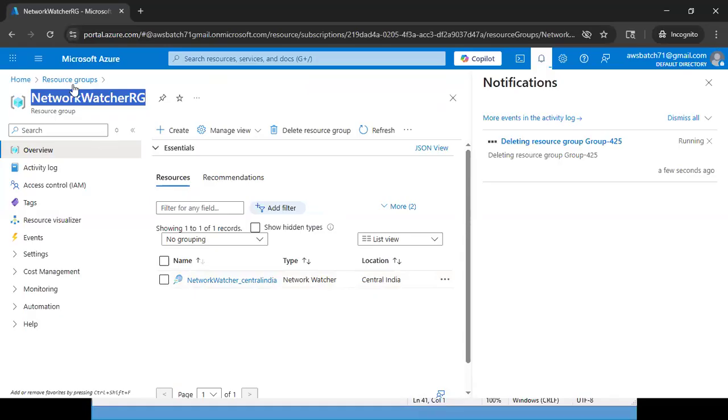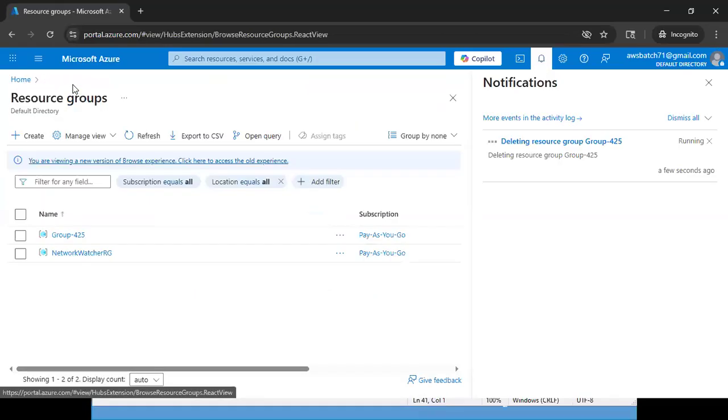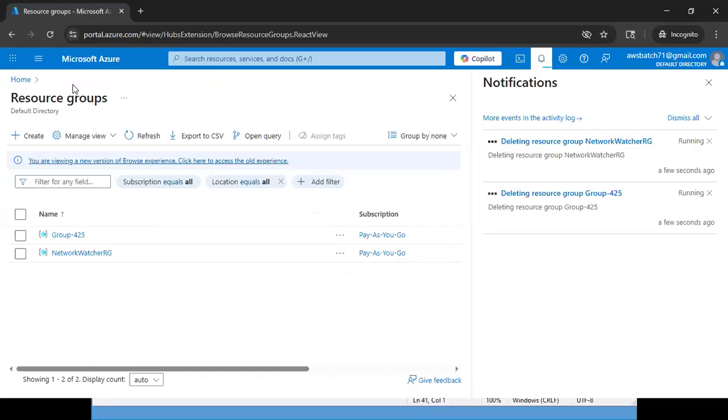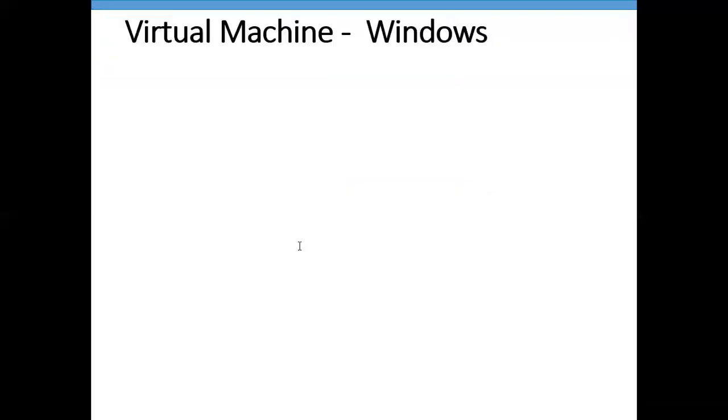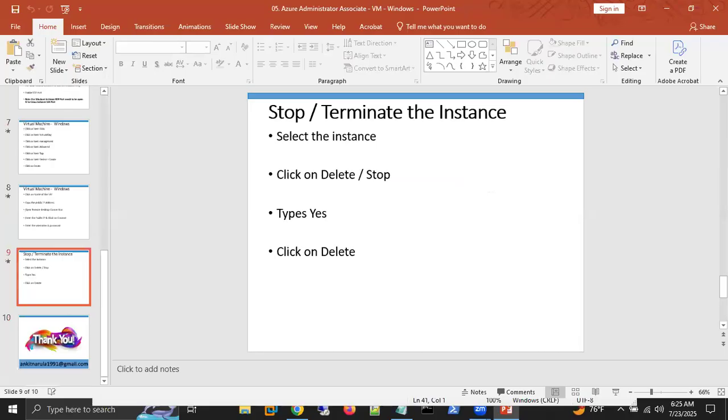So make sure whenever we create a resource, once you complete the practice, you can delete it. And in one single resource group, you can keep multiple virtual machines also. I have just deleted, but even if I want, I can keep more also. There is no limit. Now, any question anyone has regarding this deletion process, please let me know.